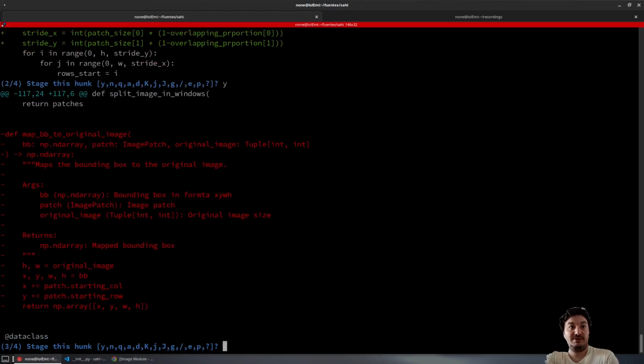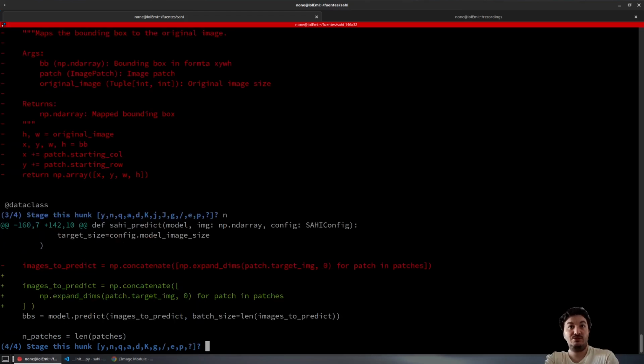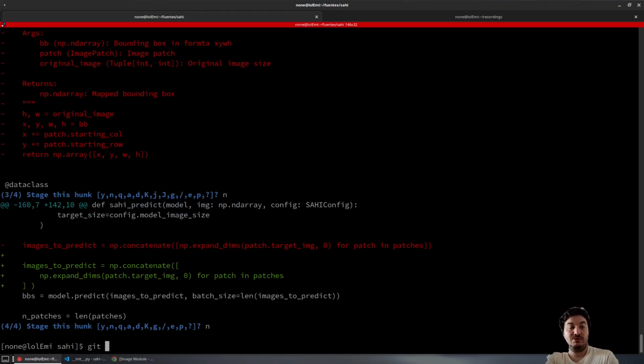Yes, yes, no, no. Image splitting. Git editor.